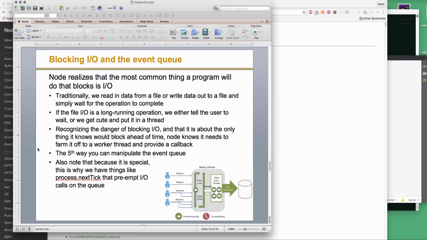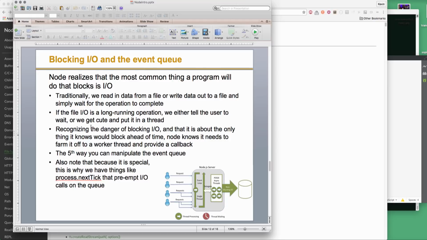In our case in Node, the main thread is the only thread in a single threaded model. So what we want to do is work in Node's asynchronous way, if you will, to say that's a long running operation, so let's keep executing on our main thread and delegate the work off somewhere else, and come back to it later when that file I/O is done.